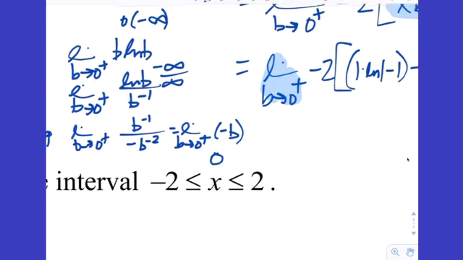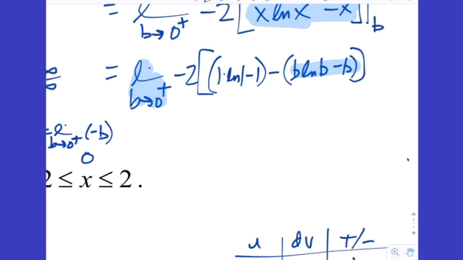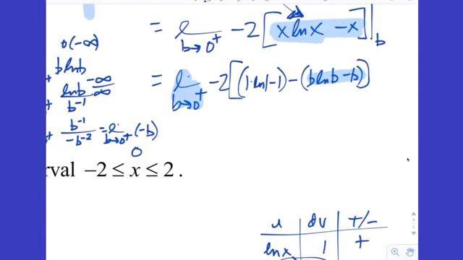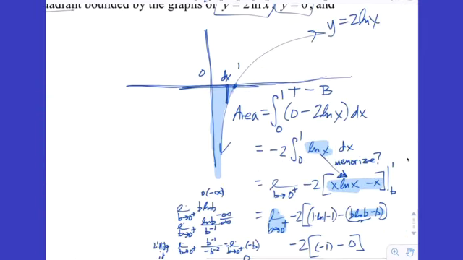Okay, sweet. So in this case, 0 times infinity was 0. Doesn't always happen that way. So if I did that work off to the side, that's okay. I can now import that number in. So this becomes negative 2 bracket. And remember, that was negative 1 minus this thing right here becomes 0 minus 0. Okay. So then we get what as our final answer? 2. So it turned out that that converged.